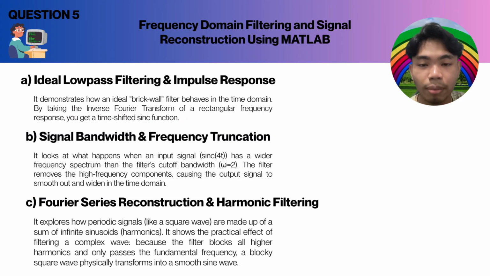Hello everyone, my name is Danish. Today we will explore frequency domain filtering and signal reconstruction using MATLAB. We'll break this down into three keys. First, how an ideal brick wall low pass filter behaves in the time domain. Second, what happens when we truncate a signal's frequency spectrum. And finally, how filtering impacts the harmonic reconstruction of a periodic square wave.